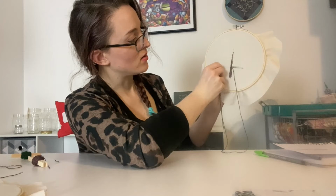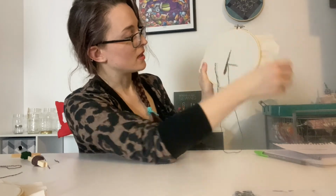And then cross over the trunk. And it's all sort of artistic license. If you want to have more of the trunk showing, then you don't have to cross over it in the center. And if you want to have more of the trunk hidden, then you do cross over it in the center. So this is one method for doing these trees that I really enjoy.